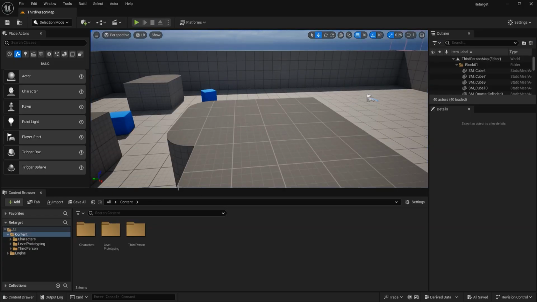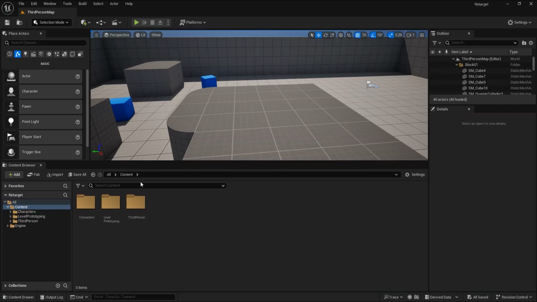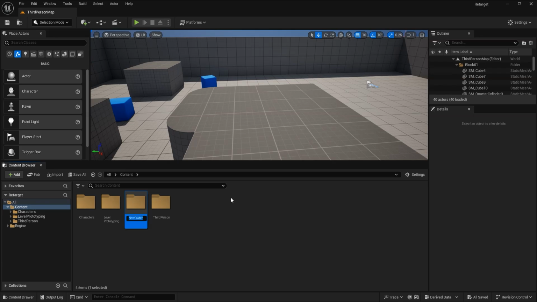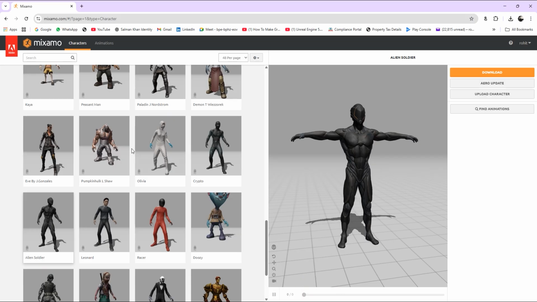So I said first we will prepare our character. From Mixamo you can directly import. So before that I'll create a new folder, and according to this folder we will import. Yes, I'm just creating a new folder, but before that we have to go to Mixamo.